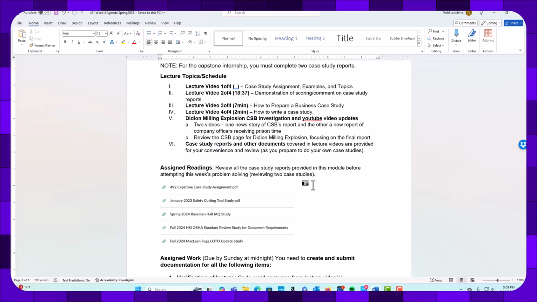The code phrase for this week is case studies are for learning. Okay? Case studies are for learning. I want you guys to think about that as you do this. It's a demonstration of what you can do, how you can solve problems, but really it's all about learning and teaching. You're teaching somebody, but they're learning from it.